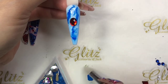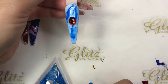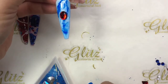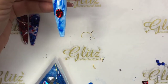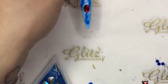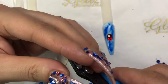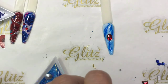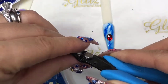Oh, that red crystal's gorgeous. It's like a cushion cut on the top. It's pretty, huh? Look what we got in over here. I see. Maybe I will cut this in half. Look, I'm going to cut this in half. I love those. Those are like my favorite. Let's see. Now it's flying away. I was wondering, how can you do that without holding it? The other one is flying away. That's how I did my little spider legs. I just cut them. That way I could fit them on the fingernail. That was too big. There you go.